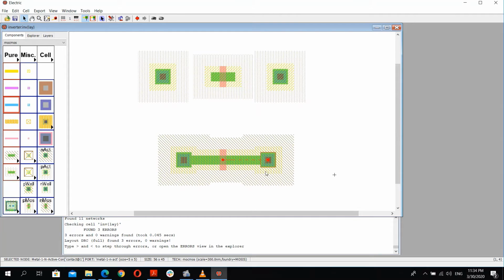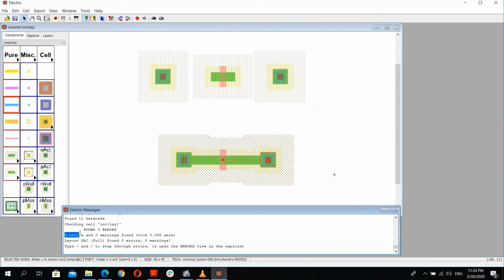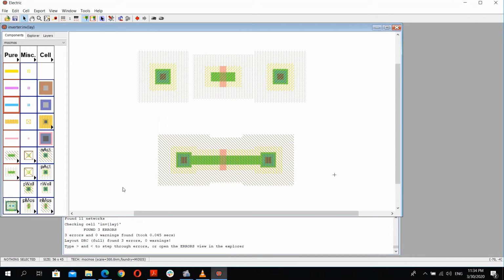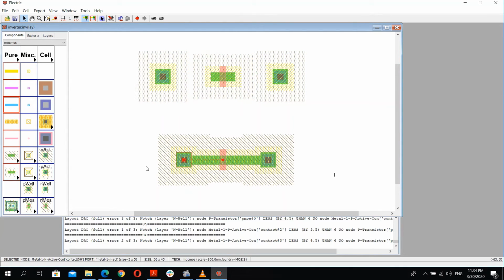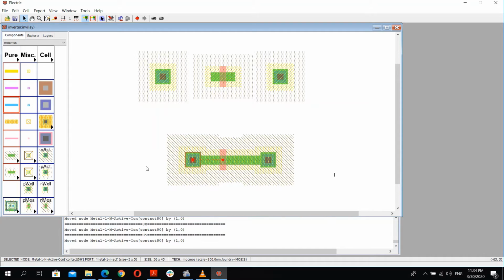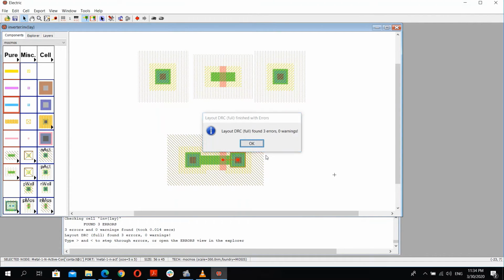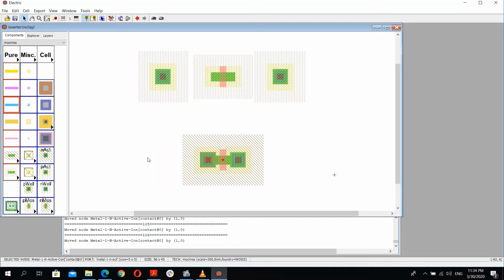Now it says here that we have 3 errors. We use shift plus greater than, shift plus less than, to traverse through the errors. So here all of the errors are up there and the unconnected stuff. So we continue to get this closer and closer and run F5, 3 errors, the same 3 errors as before. Closer and closer, run F5, the same 3 errors, get this closer.